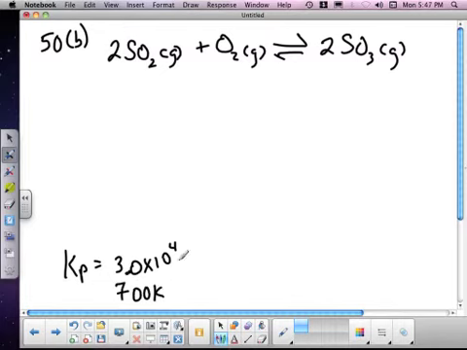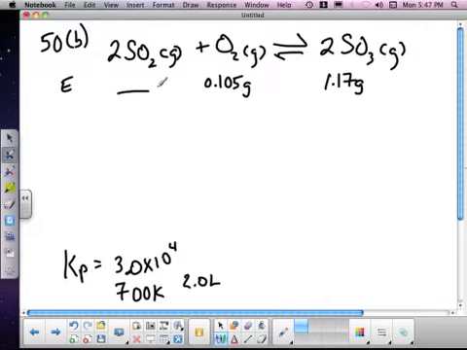Now, in a 2-liter vessel, the equilibrium mixture contains, so it gives us equilibrium concentrations again, but they're not in molarity. They're in grams. 1.17 grams of the SO3 and 0.105 grams of the O2. How many grams? So it's very similar to the previous problem, but this has got a little twist.